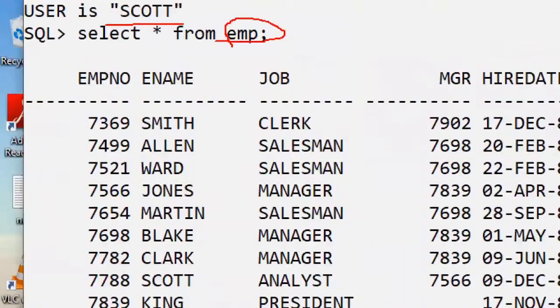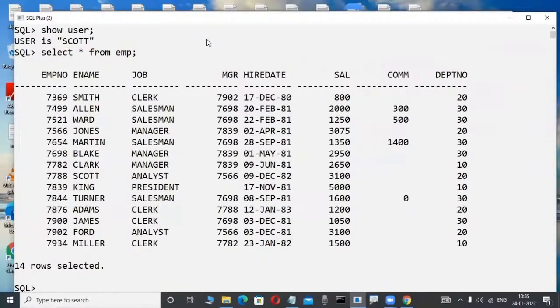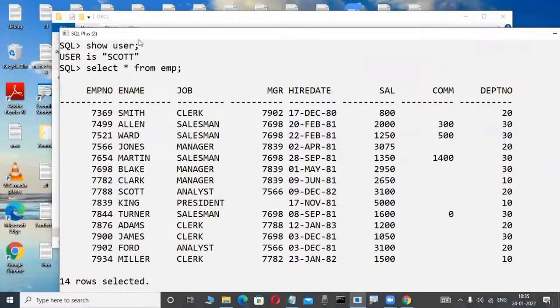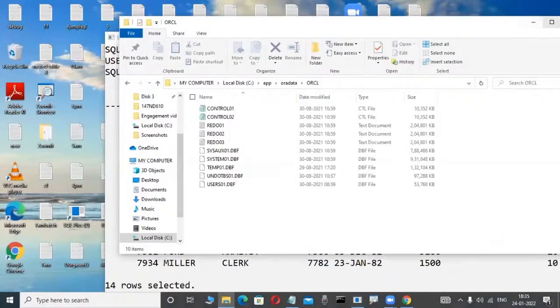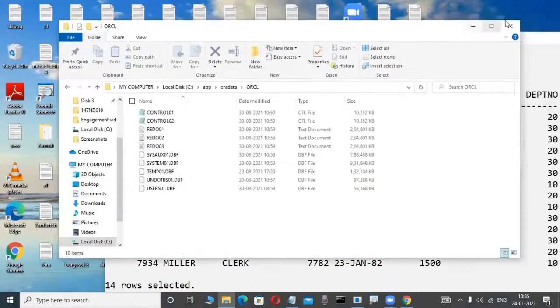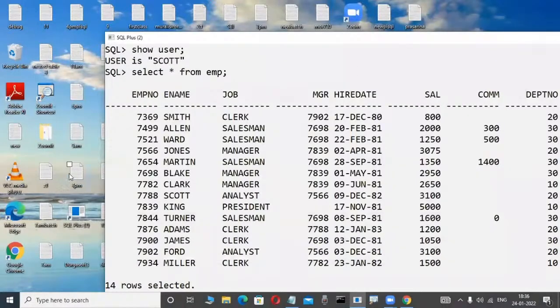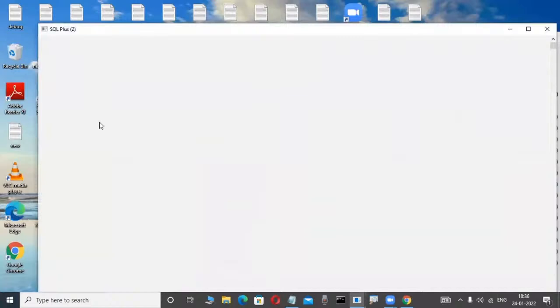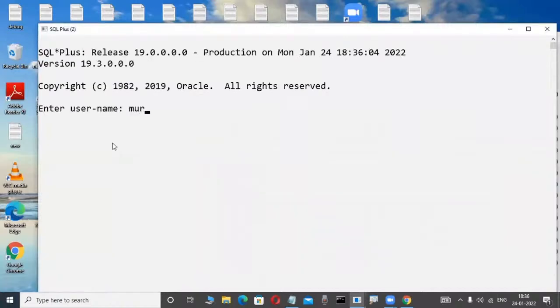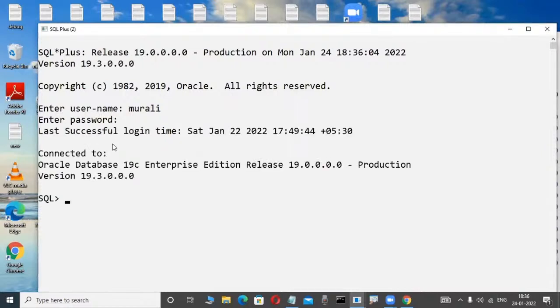Okay, yes. Now suppose, check it out, observe the screen. All these things you will become familiar with in the future. One minute only. Now I am opening another session. Now here, my name is Murali, for example, another employee. Murali is an employee. Imagine an employee. What is this user? How can I create this? All these things you will become familiar with later. Don't worry, big concepts you will learn.